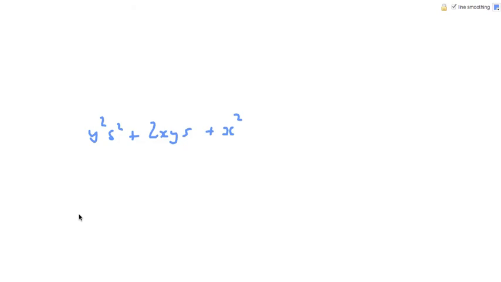And then the final one was that one. This is actually a very, to me, important expression, probably the most important expression in maths, but most people don't know that it exists, I think, sometimes. So here we go. Two things that multiply to give x, alright, that's easy enough, x. And then two things that multiply to give y squared, s squared, and that's going to be sy, or ys, whichever way you want to do it.